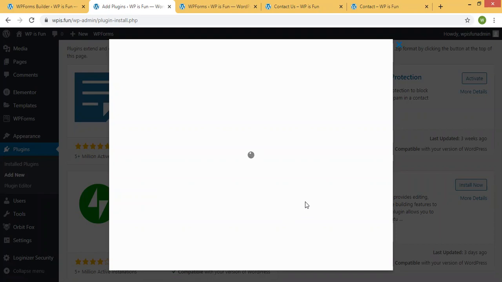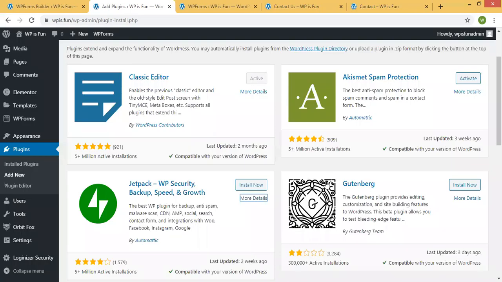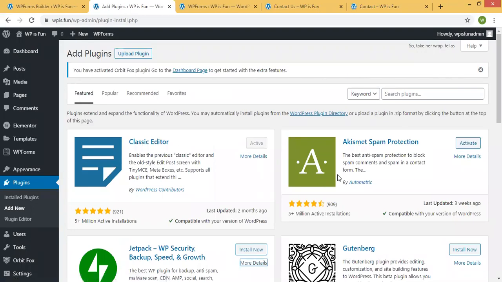This is still loading. Wow, not good. But let's keep going so that it doesn't waste our time here.